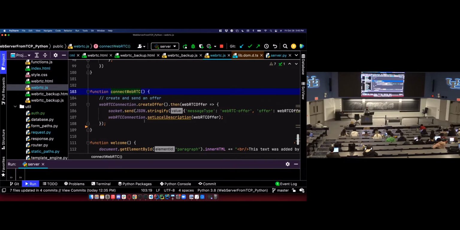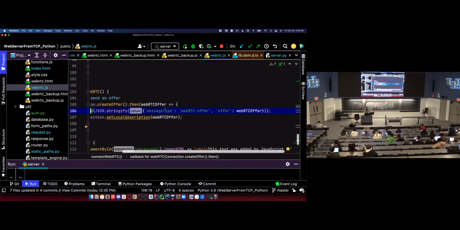And when we call that connect WebRTC, when we click the connect button, we're going to create an offer. Go to our connection and create an offer. This is going to give us the offer, which we're going to send over our WebSocket to the server in this JSON structure. When I kept saying I'm creating that JSON structure, and I highlighted that part, that's what I mean.